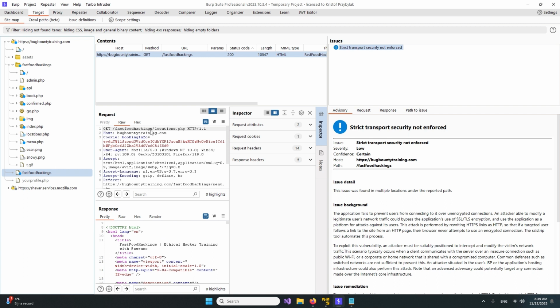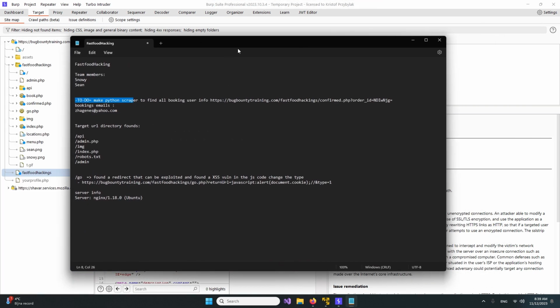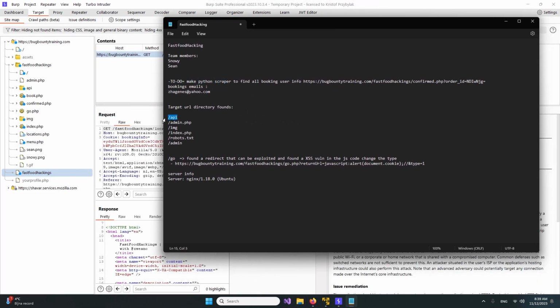Now we have found some information. So next, one of my favorite things to do is this part. Next, I would love to enumerate this API, because I love API hacking. It's a part of web hacking, but it's a different approach. You need to enumerate a lot of things. It can take some time to find targets, but if you find weaknesses in an API, it can be really dangerous.